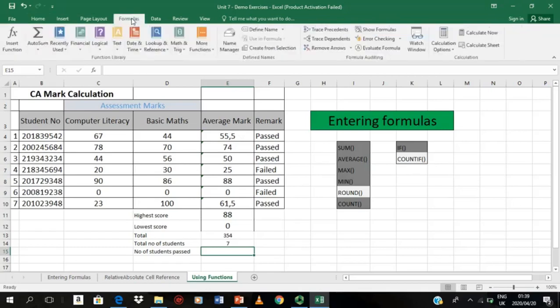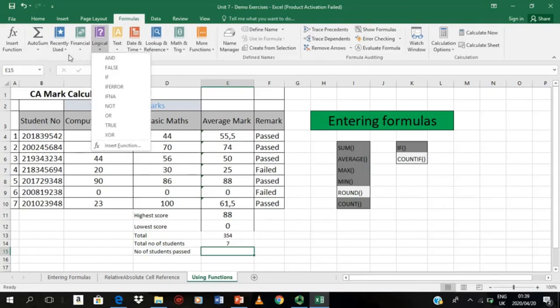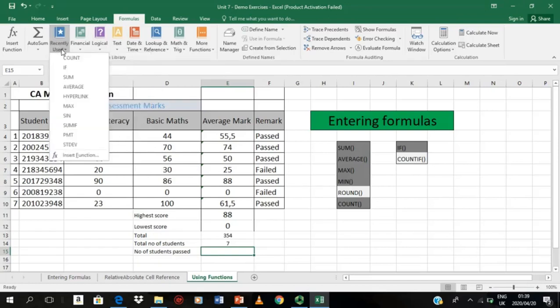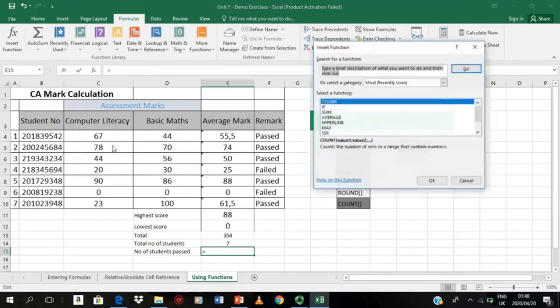Okay, we go to formulas, look for the COUNTIF function. Should be under logical or something. No, not here. Recently used, no. Okay, if not, then I'll just look for it here. I can type COUNTIF maybe here.